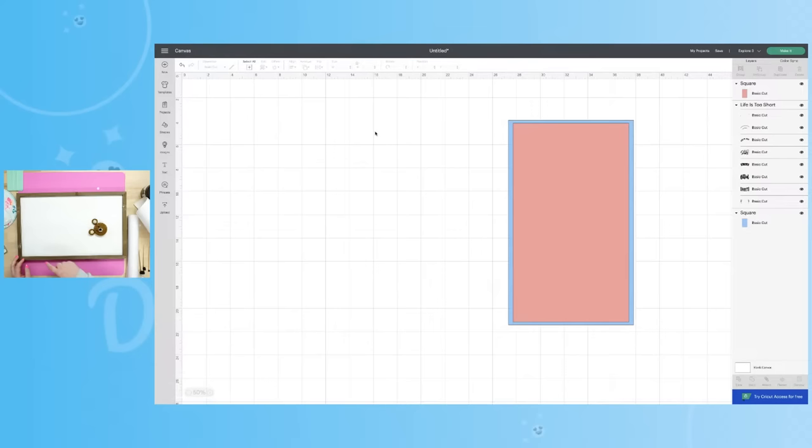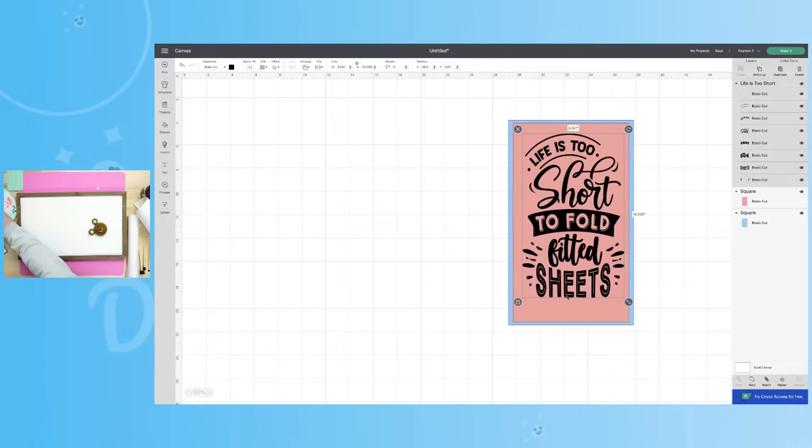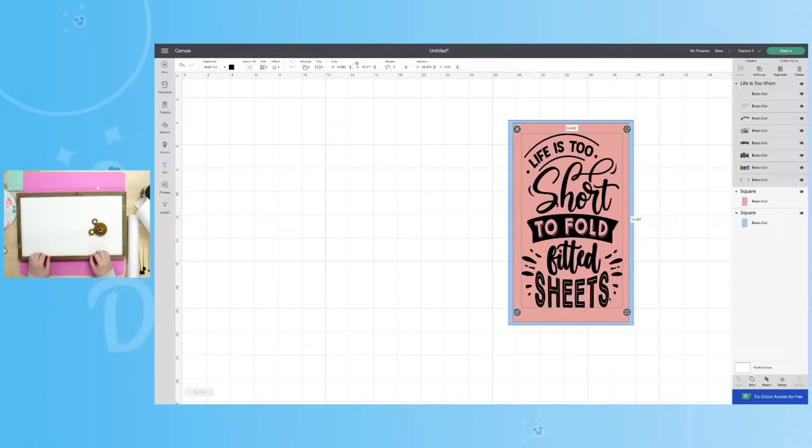So now I know if I bring my design in, I'm going to click on this. I'm going to click arrange, send to the front. I'm going to design this right inside of here. Now I want to give myself about a half an inch or so. So I may have to unlock this again. I'm going to give myself a half an inch or so for my stencil, so that way I'm not painting on the outside of it.